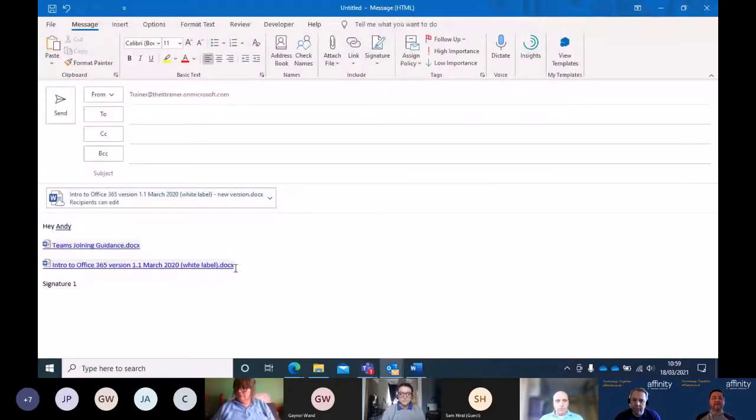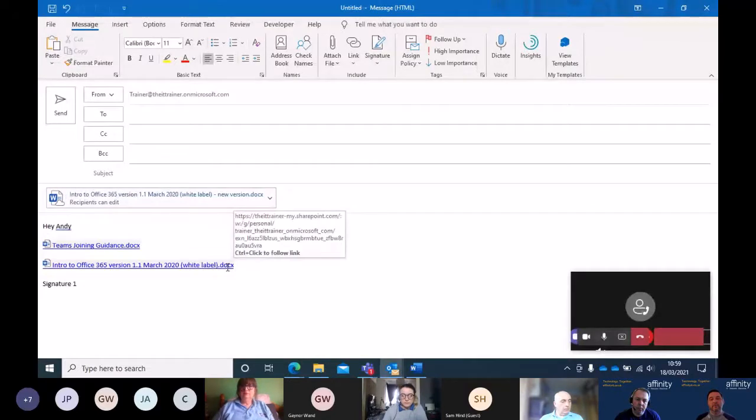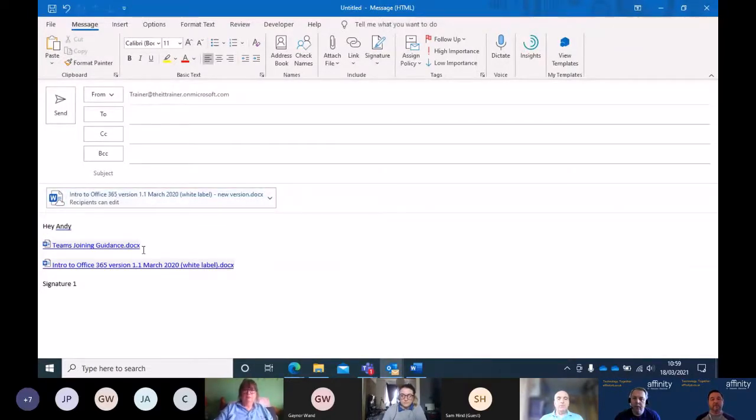But these links are actual links, so they will only open to the person that it's shared with. So even though they're going over email as an insecure form of communication, you could actually print that out on a piece of paper and give it to someone, and if they try to access it, they can only access it if it's the person that you've shared it with. It's a little bit like you can have a key to somebody's door, but if they've also got a secondary key, or a keypad with a code that you don't know, it doesn't matter that you've got the address. You still need the key to get into the house.